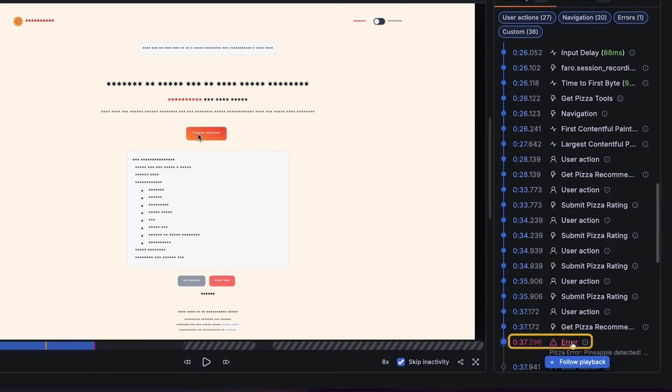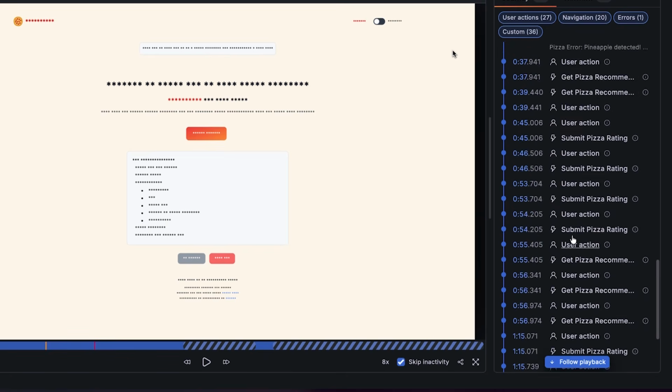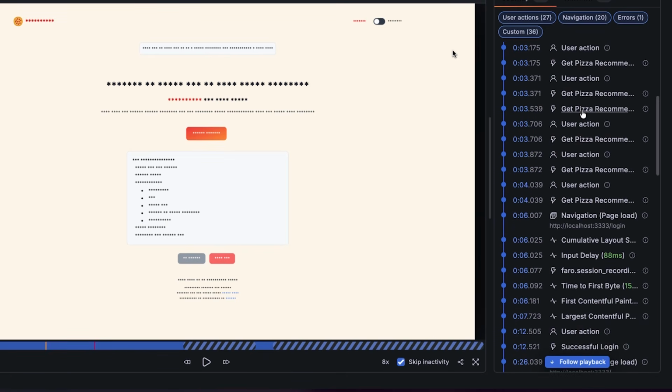You can also see errors from this view. You can skip straight to them and filter and sort by errors. And this is where Session Replay really gets powerful. Because replays are correlated with your existing Pharo telemetry, you can jump from a front-end error in your dashboard directly into replay for the session. You can watch what the user was doing when the error occurred and then dig even further into the correlated traces. This allows for real user visibility, faster resolution, and proactive detection.